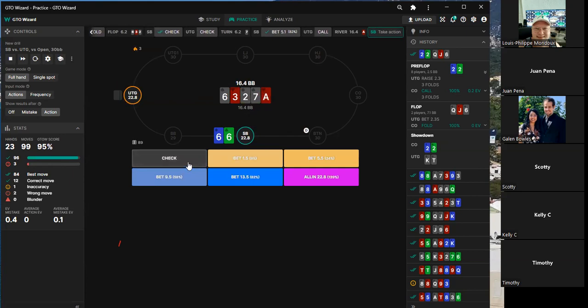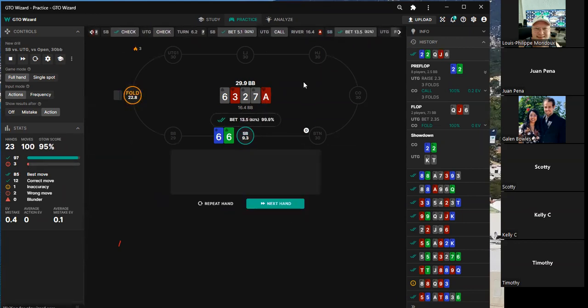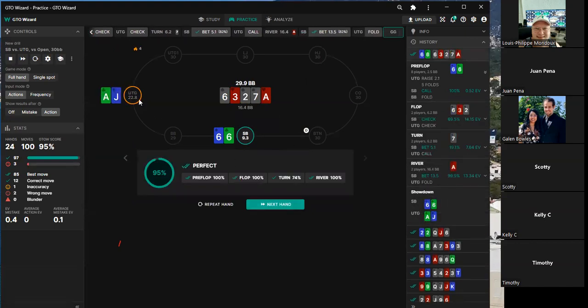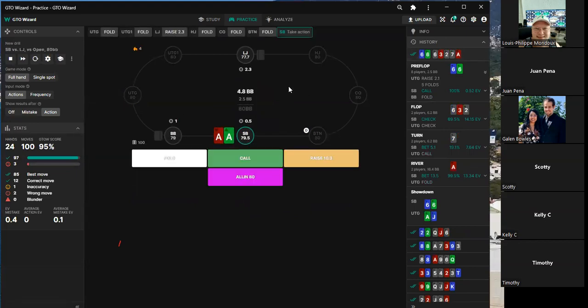Yay. Oh, I like that, River. Bet. A little bit too greedy here. Yeah. But I don't think it matters because I don't think people fold. Well, look at the EV. It's pretty close. Yeah. The EV's close. I agree. What? He folded ace jack. Nah, yeah, he doesn't have a spade. Wow. If he had a spade, he was going to call it off. I think he's mixing.